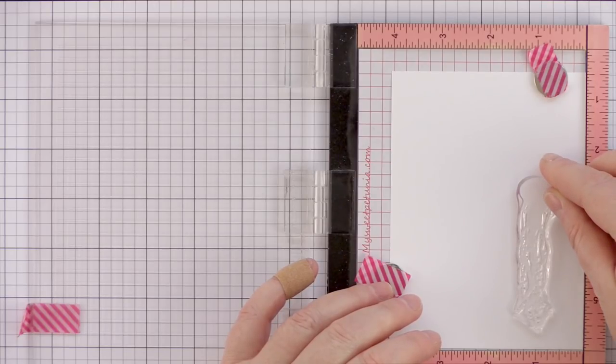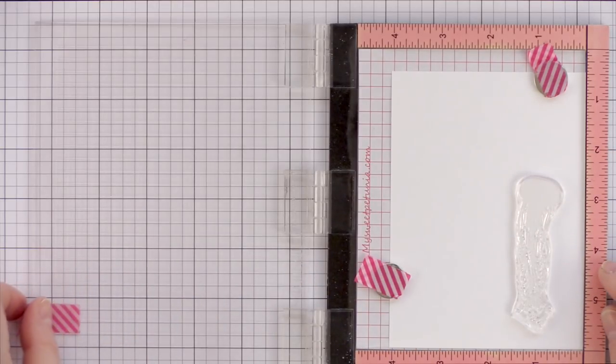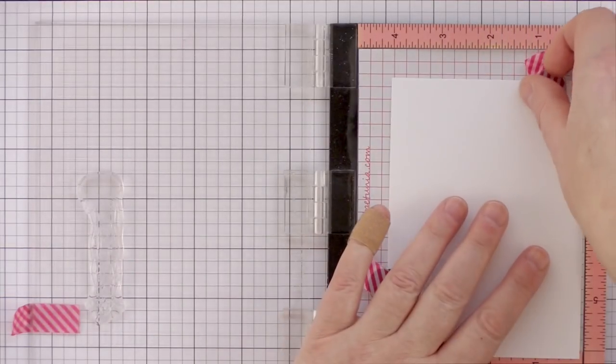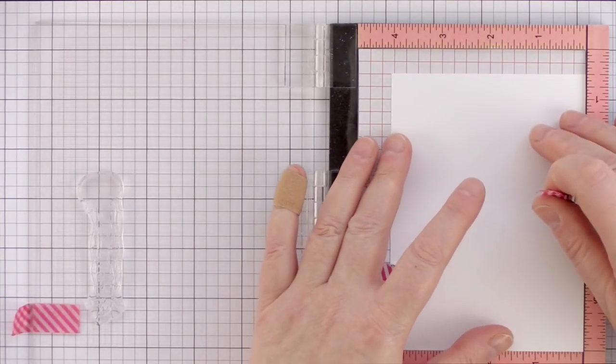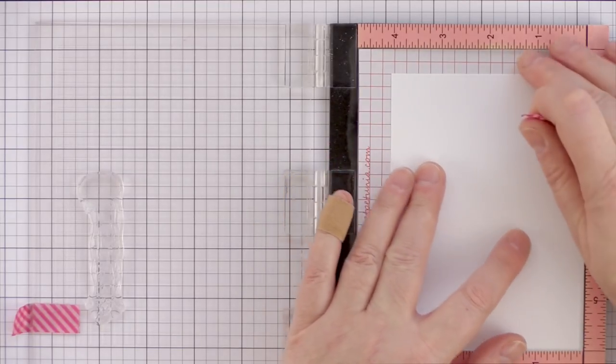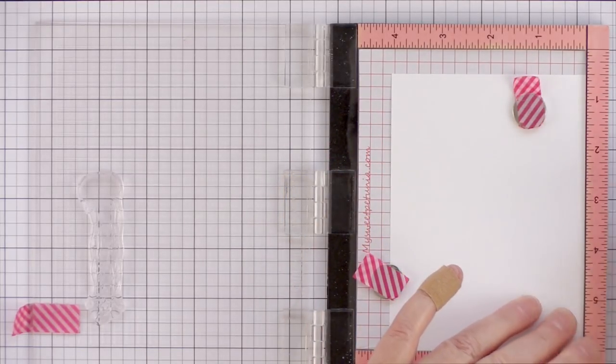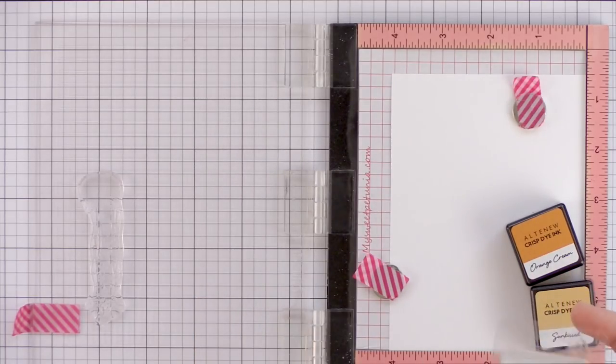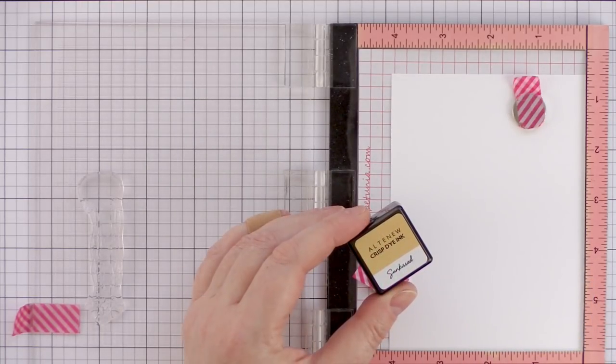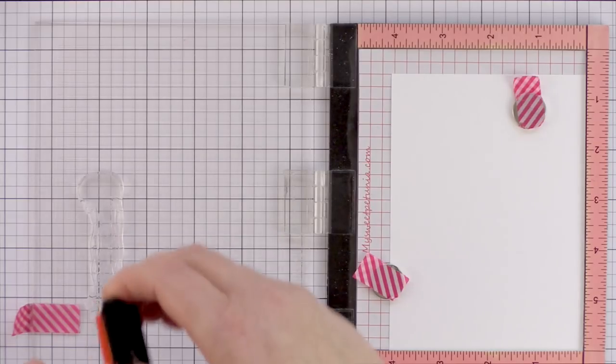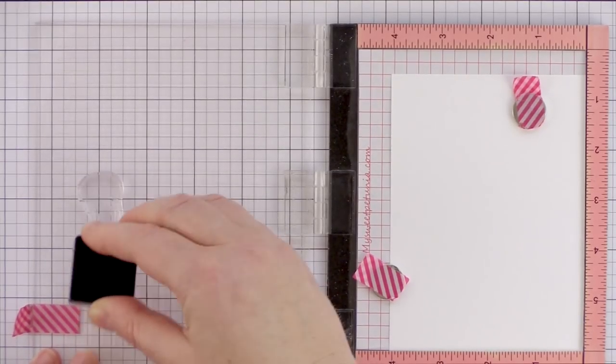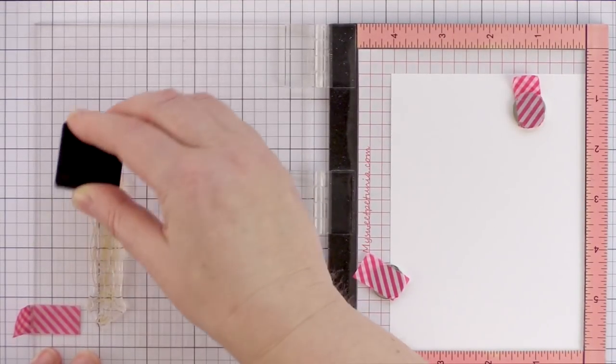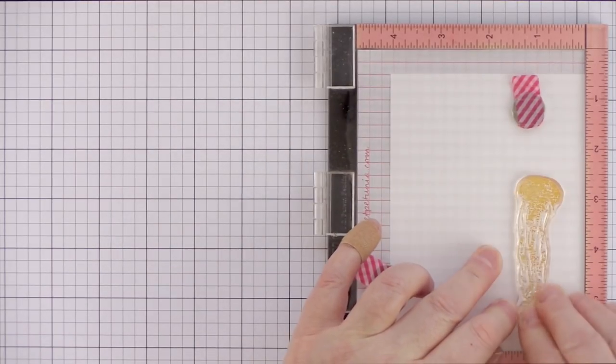I've got a piece of Neenah white card in a Mini MISTI and I'm placing the first layer of the jellyfish down, picking it up onto the door of the MISTI, making sure that my piece of card is tucked well into the corner. Therefore, if I do want to stamp this twice, which I often do, the card stays in place. I've got the new Warm & Cozy Mini ink cube set and I'm going to be using the lightest two colors from the set. For the first layer, I'm starting with the Sunkissed ink and giving the stamp a good coating before pressing firmly onto the card.